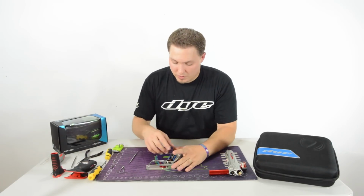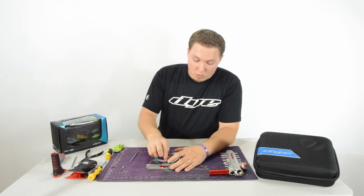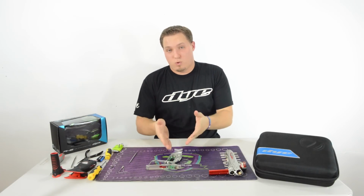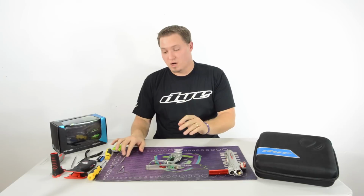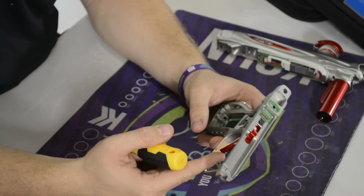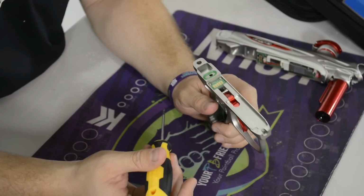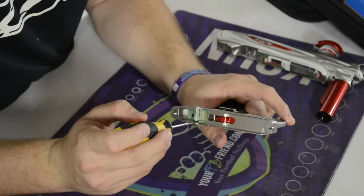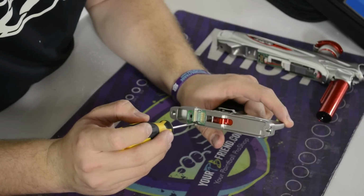We're gonna take apart the board real quick. The board is not as simple as other boards are to just pull out. There's a lot of high quality electronics in here, and you want to make sure you do it right. If you just dig in there and start ripping apart the board, you're going to have some problems. So the first step when taking apart your board is you want to get these screws on this contact pad out.